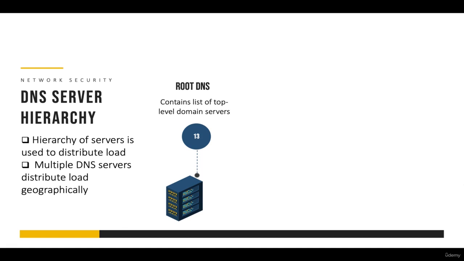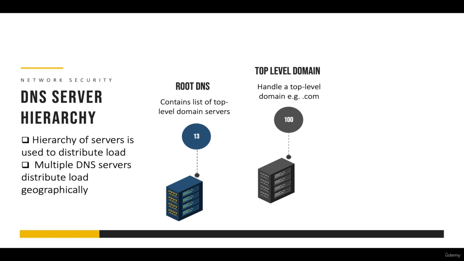So what are top level domain servers? A top level domain server caters to a specific domain. So for example, a .com top level domain server will handle all the DNS resolution requests which have .com at the end. We have hundreds of these and they are also spread throughout the world.